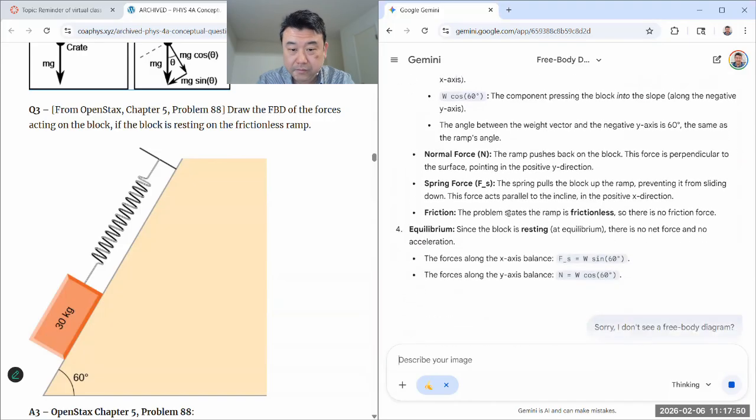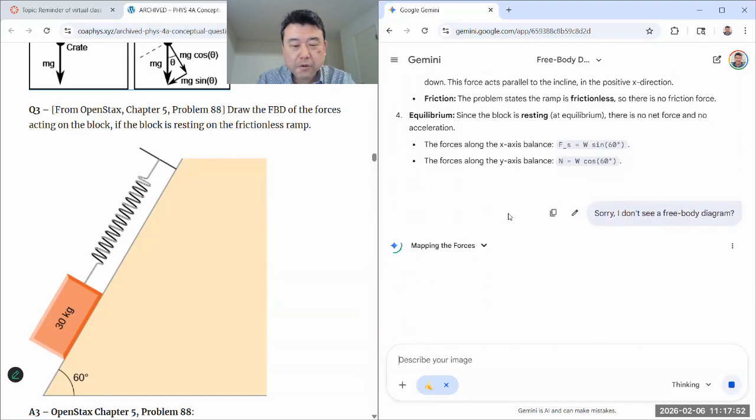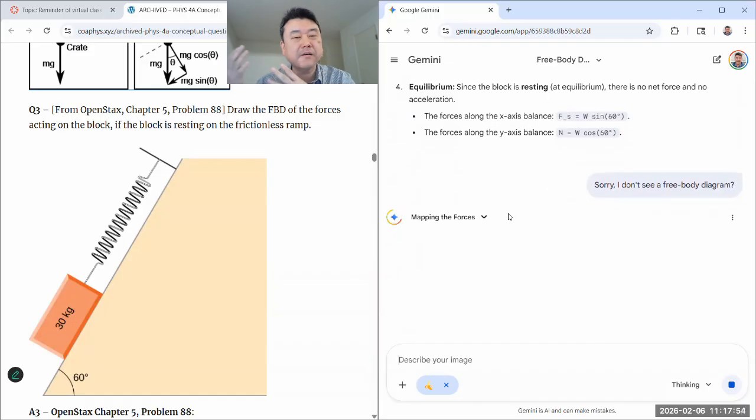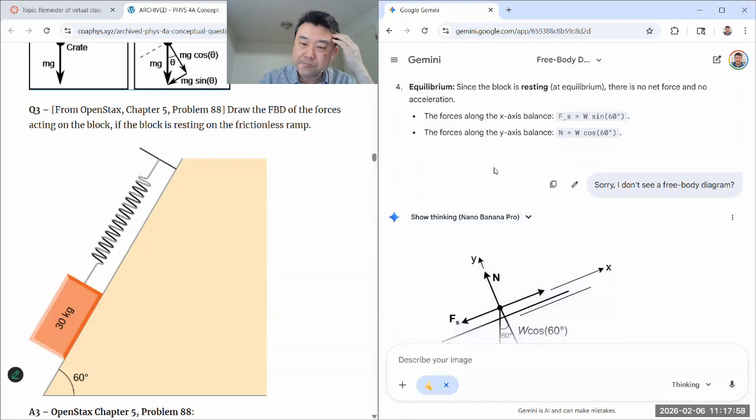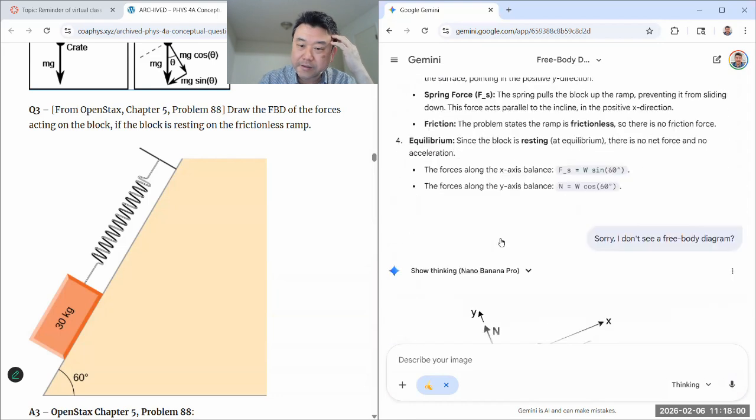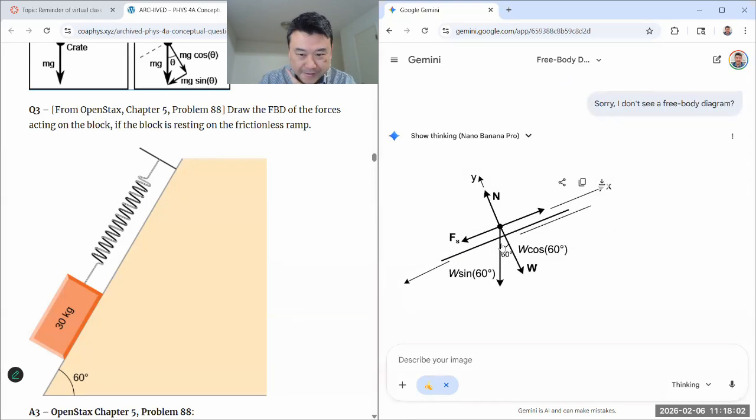Sorry. I think when I'm in a mode of using AI, my brain turns off. I'm not really reading this, but I can look at this. Oh, but I think it's, well, let's see. Through the free body for the block resting on the frictionless ramp. So this isn't quite right.